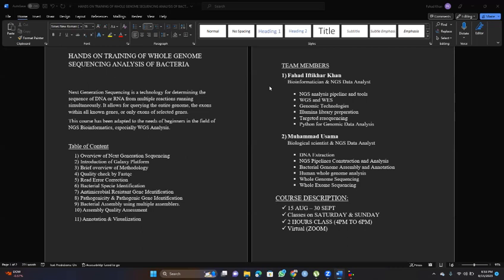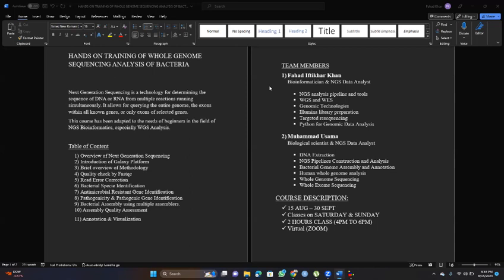Then we have the identification of bacterial species. We have selected bacterial species because bacteria have a limited amount of genome compared to other species. Bacteria are prokaryotes and they have less complete genetic information compared to other organisms, because all organisms other than bacteria are eukaryotes with the complete genetic information.